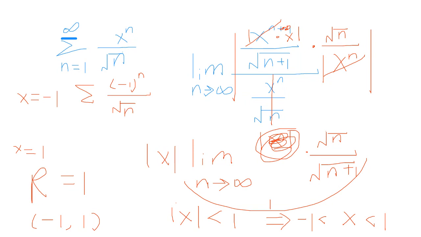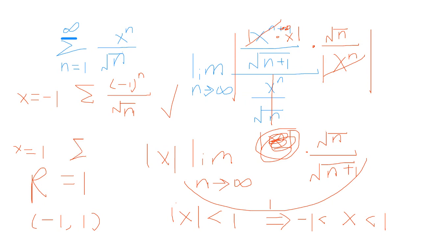So we get this alternating series. We can use the comparison, limit comparison test. The limit comparison test will give us 1. Oh no, we can use the ratio test. We can use the ratio test again, right? Ratio test again, we get a 1. So this one converges. So what about at x equals 1?